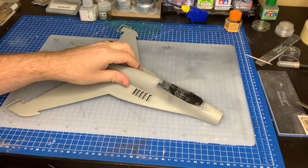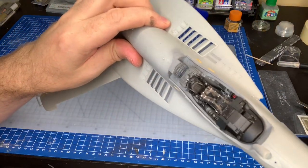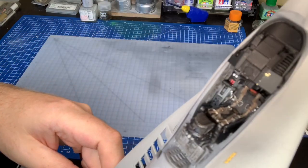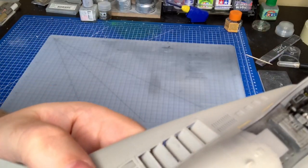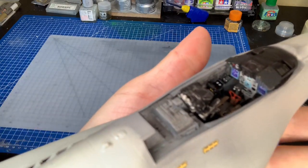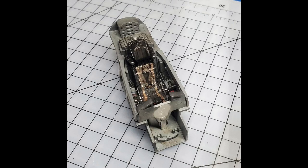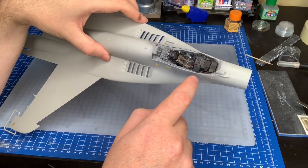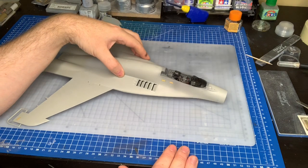Okay, so this is the tub. I don't know how well you can see it. I'm going to put some pictures up too, so you can probably see it better. That's pretty much where we got up to. Excuse the scratches and stuff on here from the photo etch. I just recently put those on, and that's from the tweezers. I need to touch that bit up, but the rest of it's good to go.